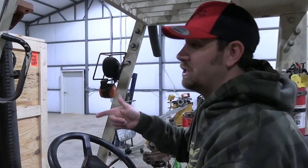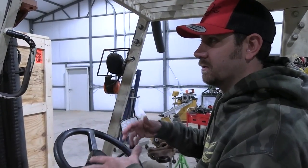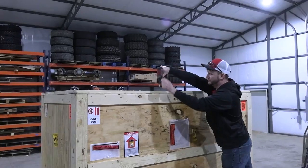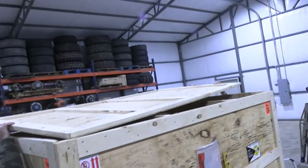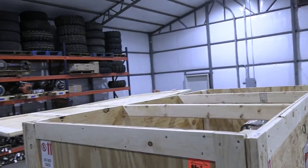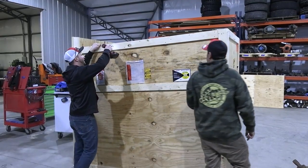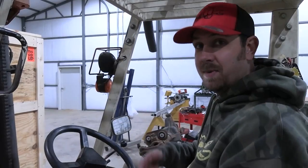The cool thing about this machine is that if you're a small business and you're trying to expand, you don't have to worry about having big equipment like this forklift. You can actually get this thing delivered on a lift gate and use a pallet jack just to move it inside. Once it's inside, it tears down, you can install it, doesn't take up a bunch of room. It's a really awesome thing for some guy who's trying to just get that competitive edge.